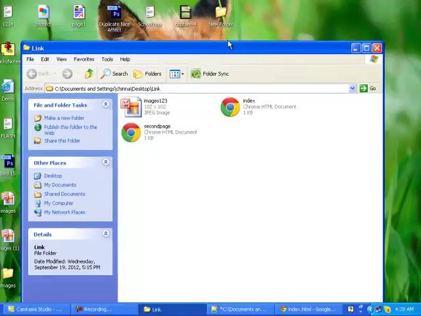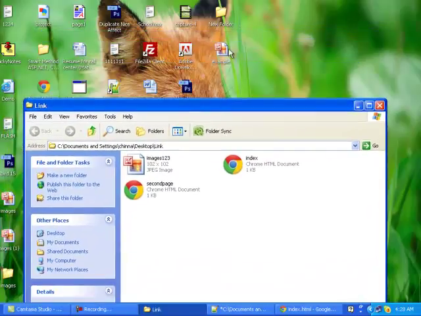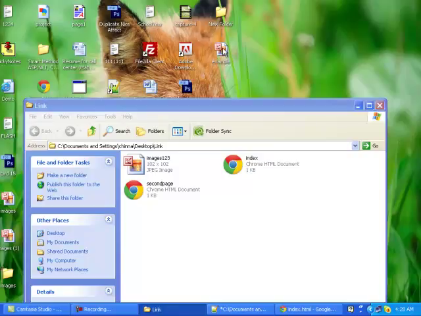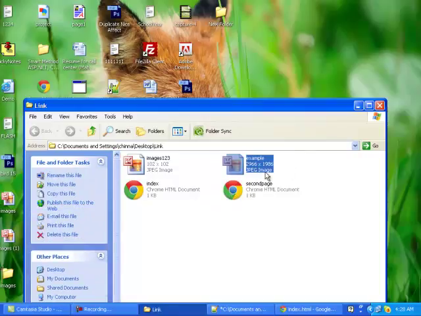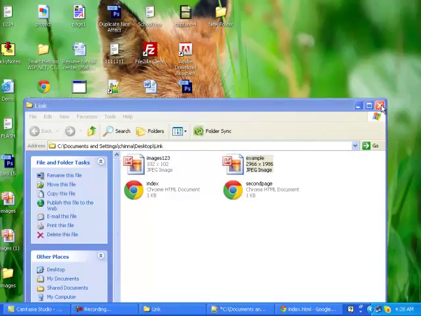Now I have taken a big image from google.com and I have renamed that image as example. I'm placing that image in the same folder so that my web page will pick up that image very easily. See, I have placed it in the same folder. Now I want to show this on my web page. So how would it show? It's a JPEG image, and it is example.